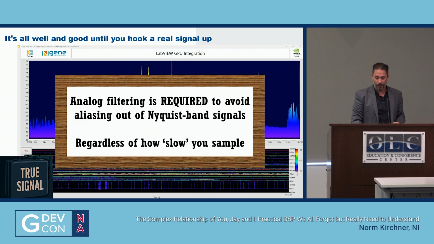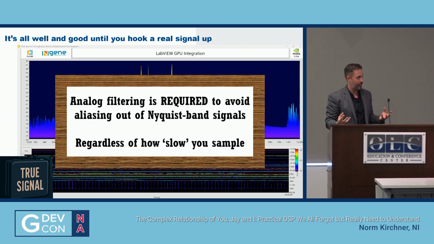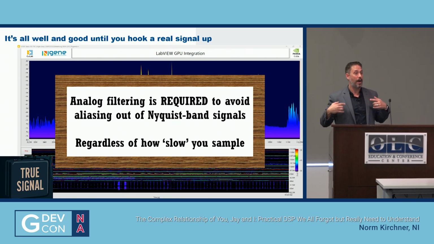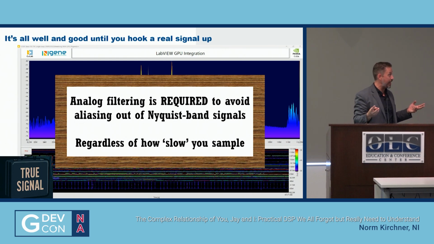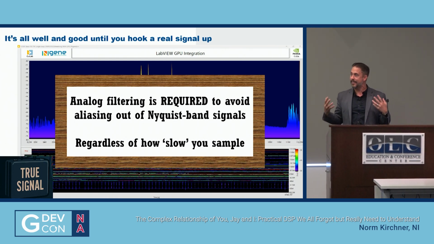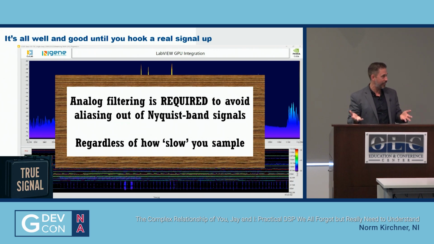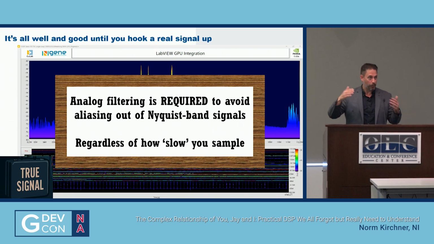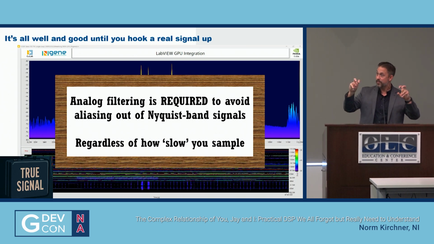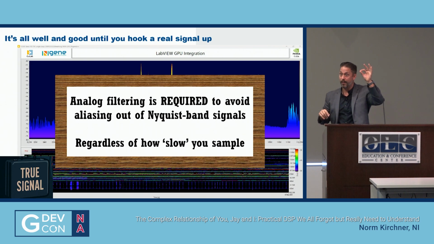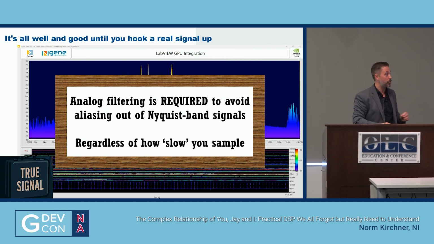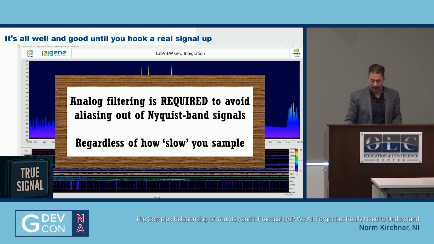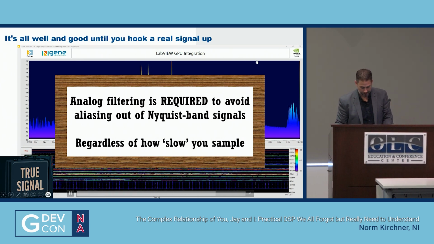So all of this act of aliasing is very interesting, and you can take advantage of it, but this is why understanding that the signals don't go away, and why actual analog filtering is needed to suppress those out-of-band signals, is important, because you will still sample them, right? If we go back to that green sine wave that we were showing, even though I wasn't sampling fast enough, the voltage is still there. When you take your sample, it still shows up. So you must be aware of that, and you can either harness it or try to avoid it from happening in the first place.